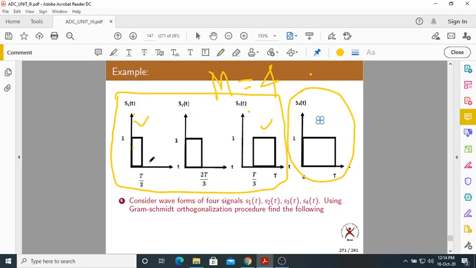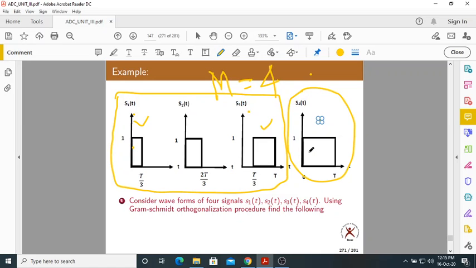Linearity means you should not take any time scaling and so on. You can only do amplitude scaling, or addition and amplitude scaling. So if I do time expansion, something like S2 of t equal to S1 of 2t, no. Linear independence means S2 of t should be written in the form of S1 of t linearly, maybe 2 into S1 of t or 3 into S1 of t. So S1 of t is independent of S2 of t and S3 of t. Only these 3 are a set of linearly independent signals, not 4.